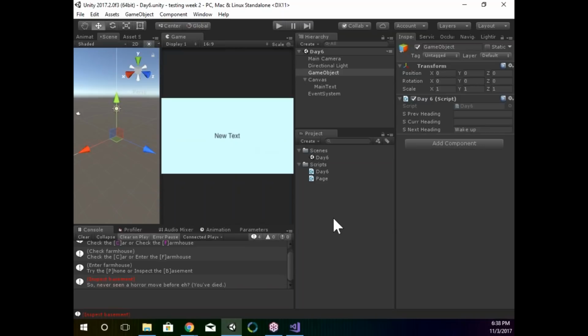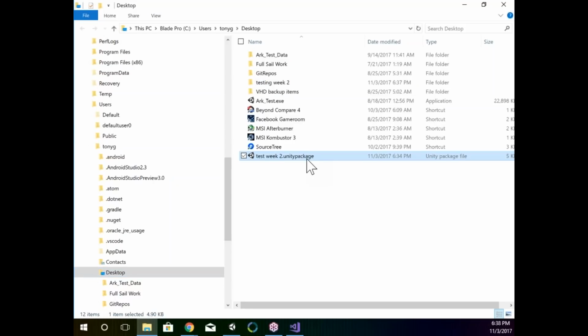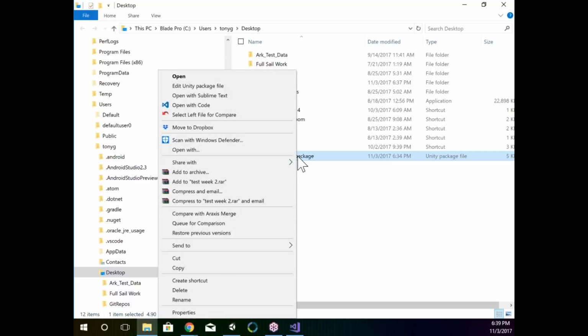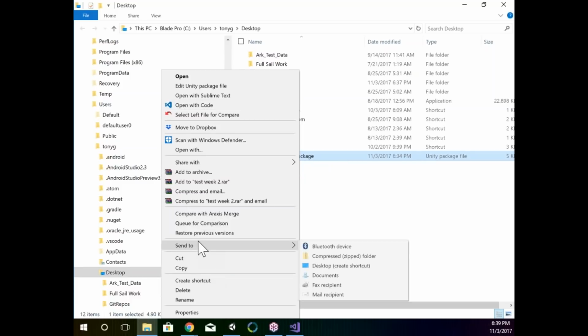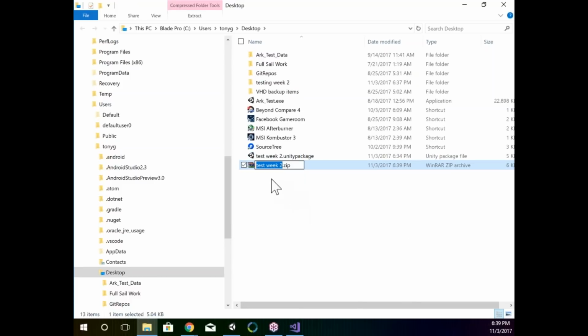And now I verified that the Unity package on my desktop was indeed full of the correct bits of information and worked in a brand new project. So this would be a file that you would be able to rename and submit if you wanted to go this route, or the route described in the documentation as far as submitting just that folder zipped up. Actually, you would need to right-click this file, the Unity package, and go to Send to Compressed, and then you would submit that zip.